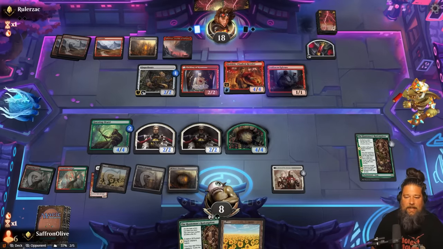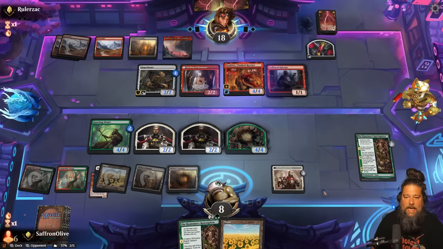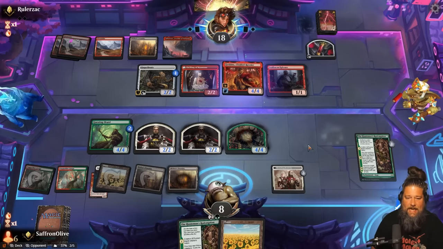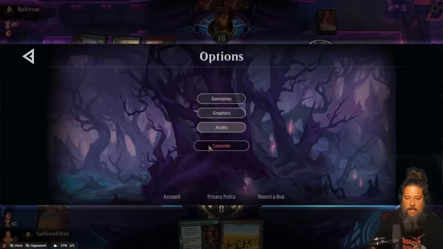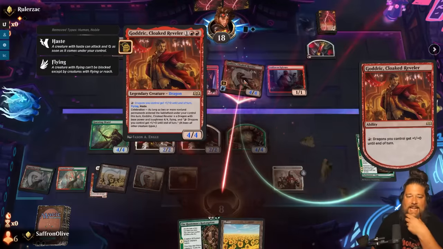Yeah, so I mean, technically we go to 1. The problem is we don't have a way to win next turn, so we definitely die next turn. Oh, I guess actually this even pumps. Okay, I guess actually we die right now. Wow, Godric is insane. Yeah, Godric is kind of ridiculous.